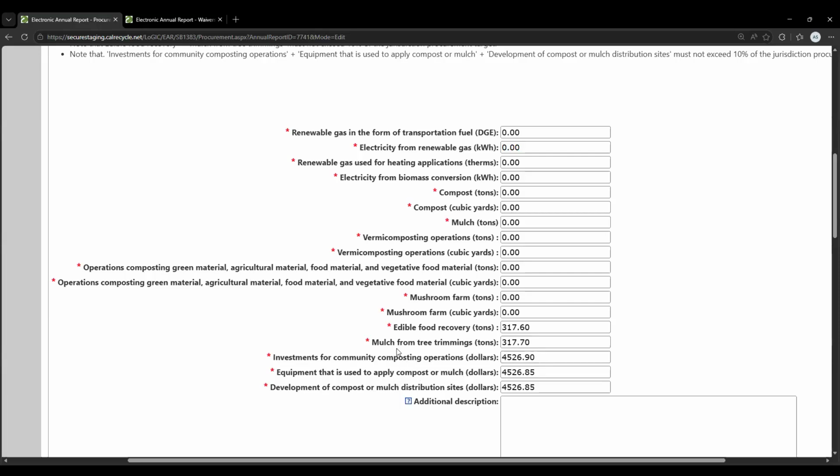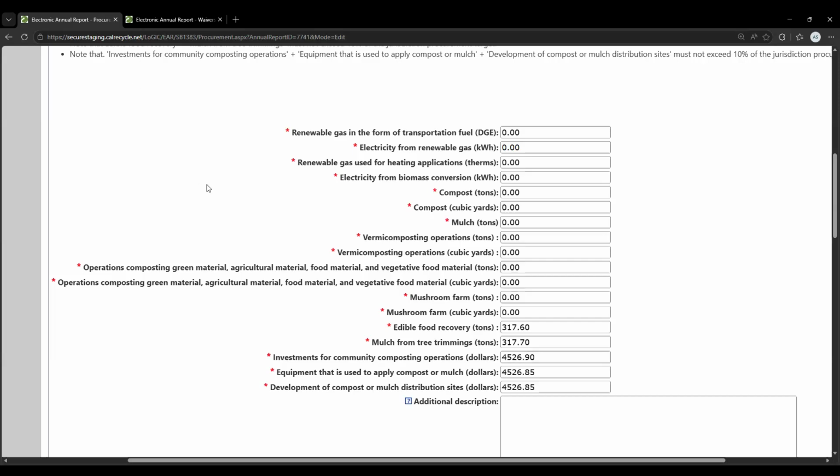The conversion factor for 1 ton is $21.38. So for these three categories combined, the total amount should not exceed $13,580.57.